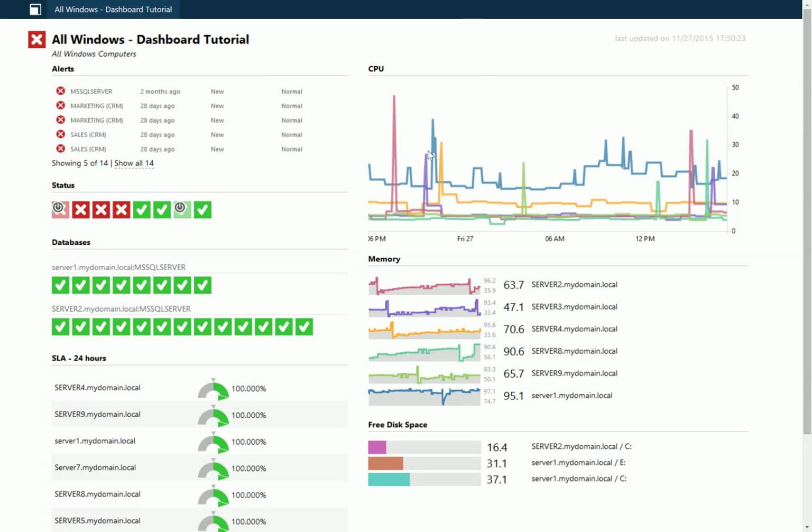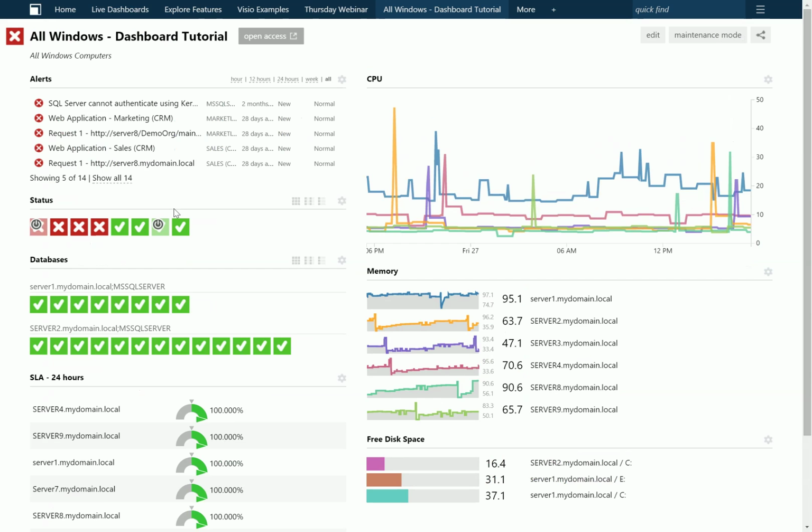You'll see that this is read-only, so if I try to click and drill down into any of this information, I can't. It's totally non-interactive. It's all live SCOM data. It'll be refreshed every 60 seconds, and you can configure that to be a quicker or slower rate if you prefer, but that, as quickly and easily as that, is now ready to publish to as many users as you like, as widely as you like.